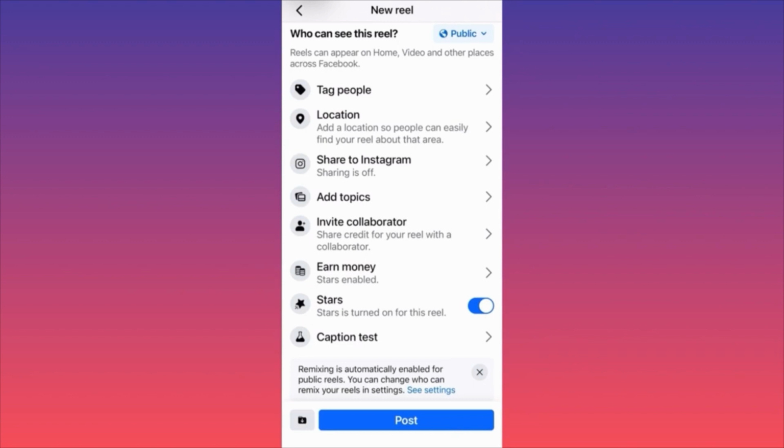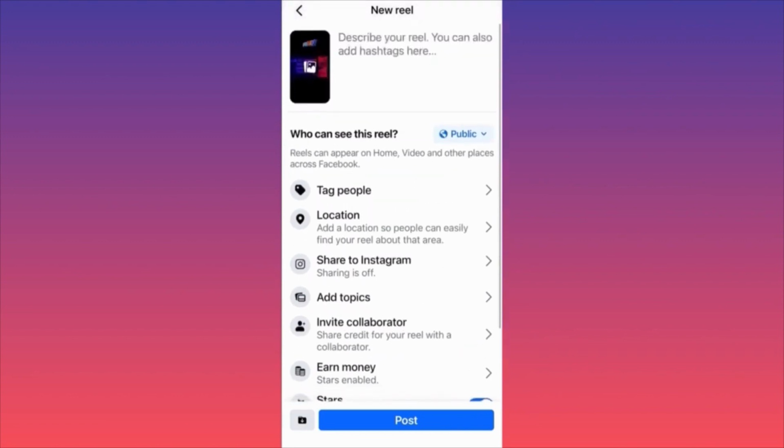You can get rewarded if you turn on the stars. And essentially, guys, that's it. Include some caption, describe your video, and don't forget to change or at least filter the publicity of the reel. Do you want to see your reel being public and having people that you don't know commenting, liking, interacting with? Or do you want to create a reel and just share it with your friends?